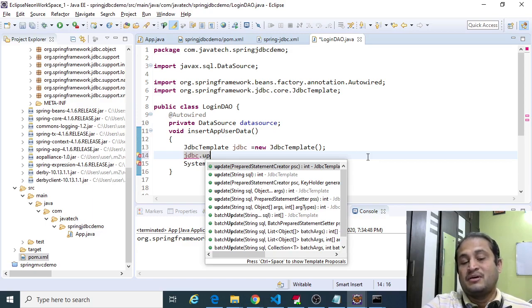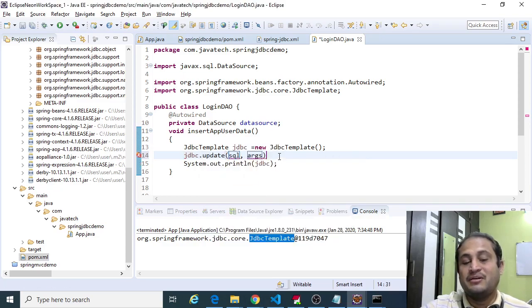The update method has many overloads available. The fourth one I am trying to take expects an SQL and object arguments, so I will choose that one.